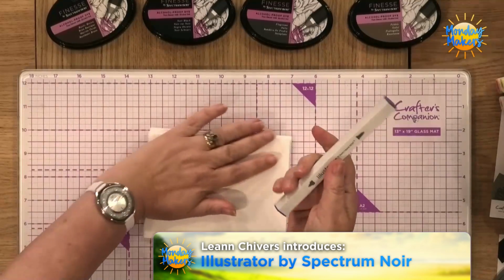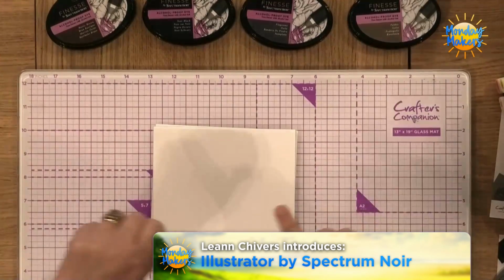Now, why do you need a brush tip in your life? Well, let me just tell you why. You need a brush tip in your life so you can do beautiful, soft flicks with your colouring. And this is where you're going on a journey with your markers. You've been doing a little bit of alcohol colouring. Now we want to get all of the beautiful soft flicked results that you see people getting all over social media. What do I mean by a flicked result? Well, let me show you.